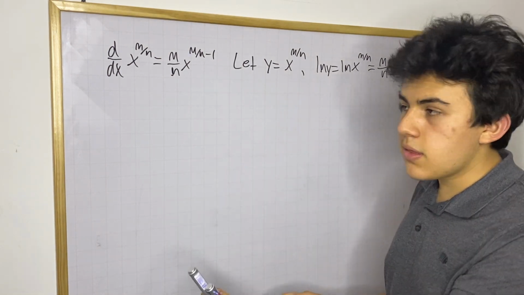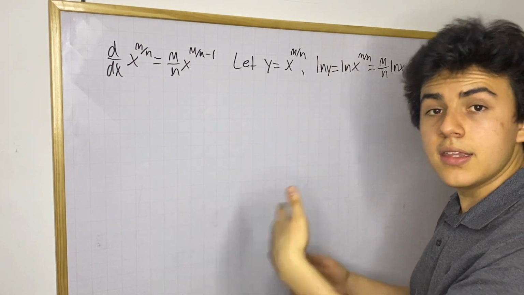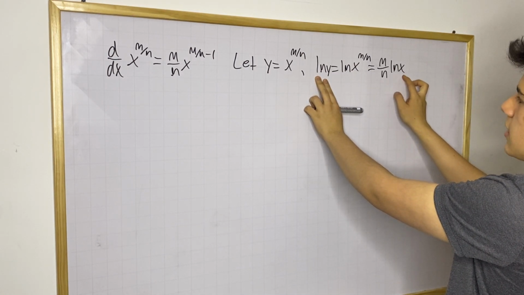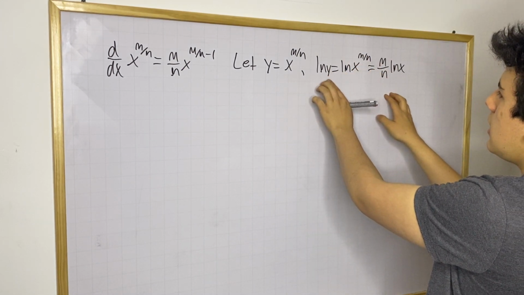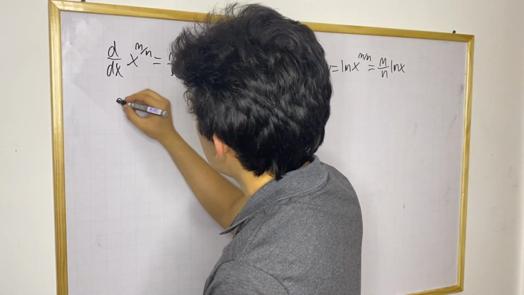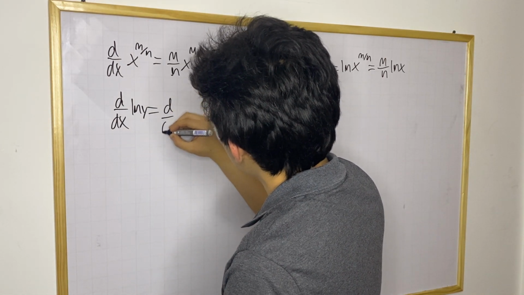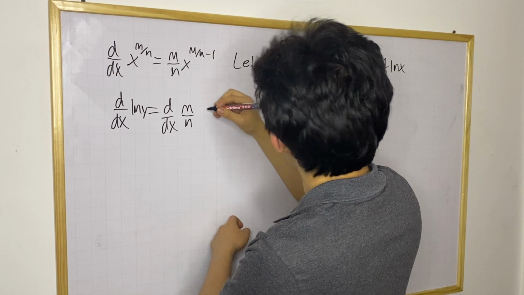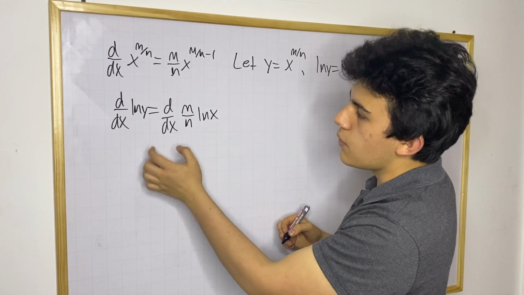So now you know that in logarithmic and implicit differentiation, usually you take the log on both sides, and now you take the derivative. And that's exactly what we're going to do. So we're going to take the derivative of ln y and m over n times ln x, okay? Since they are an equation, you can forget about the middle part. You can take the derivative of these two terms, okay? So we're going to have the following. The derivative with respect to x of ln y is going to be equal to the derivative with respect to x of m over n times ln x, okay? And now we just simply need to use implicit differentiation to solve for dy over dx.